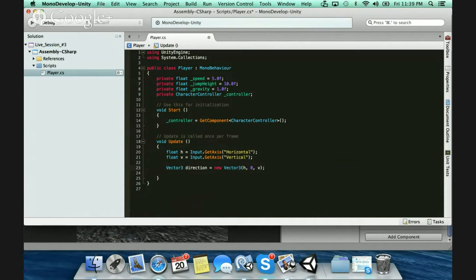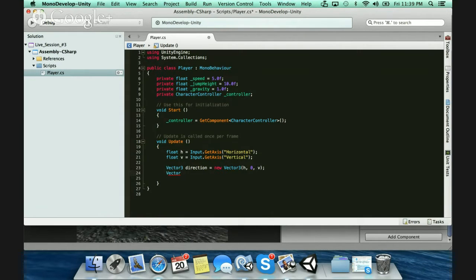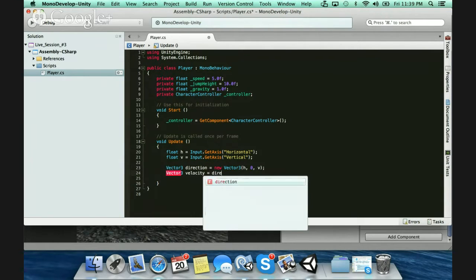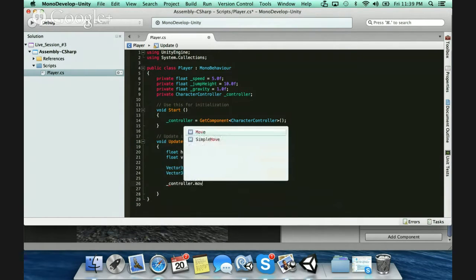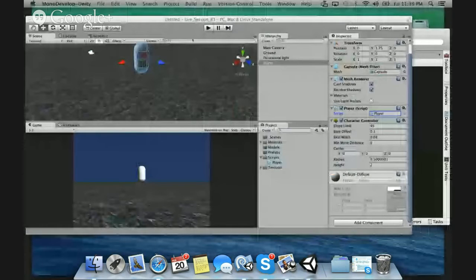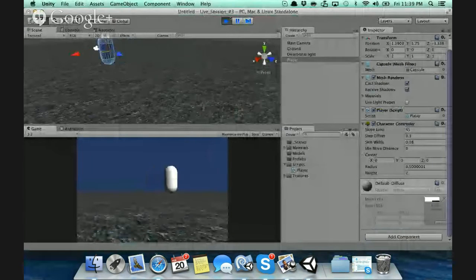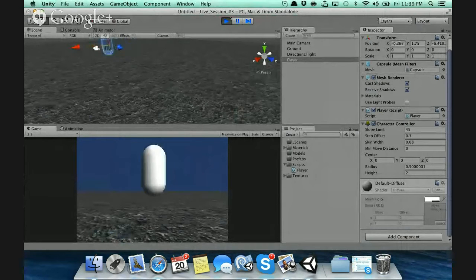All right. Now what I can do is I can create velocity, which is also its speed with direction, which is still a change in position. So I'm saying Vector3 velocity equals direction times my speed. That's what velocity is. Now that I have that, I can actually go ahead and just move myself. I can say controller.Move, and I can move by velocity times Time.deltaTime, 0 time. So if I just save this, I'll actually be able to move around now. However, you'll notice I'm floating around. Also, we also don't follow the player, which I will be fixing.